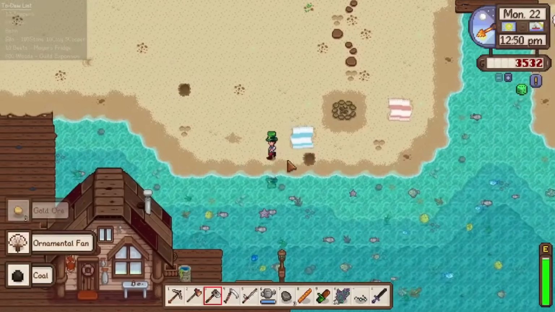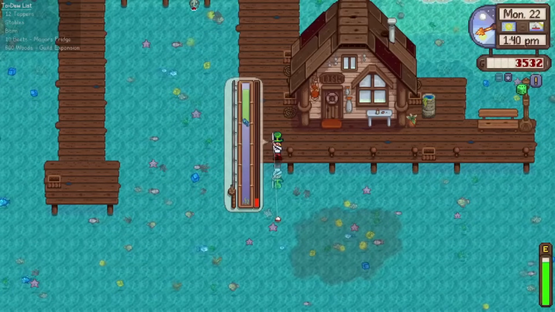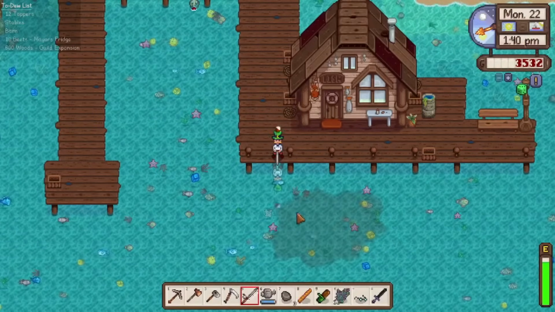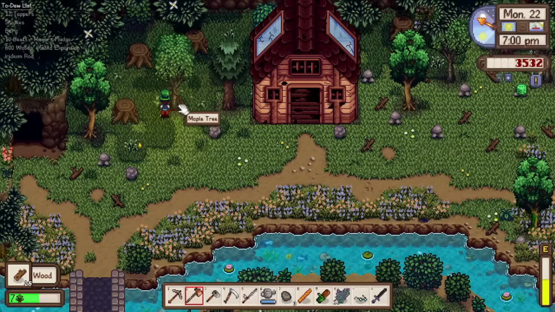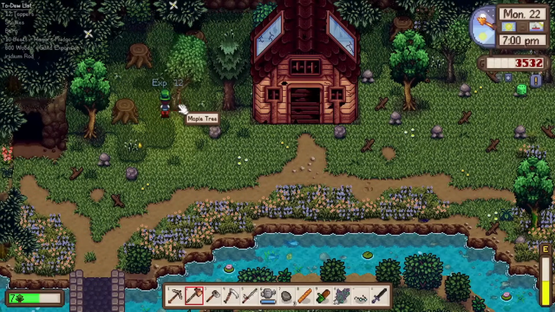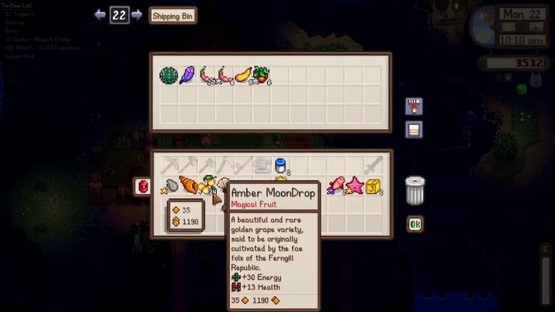We found our first ornamental fan at the beach and fished to try and catch the tuna and tilapia. But we failed, so the new plan was to try and get the iridium rod as soon as possible to make things a little easier for us. The clearing of the area around the broken down shed for the future tree farm was almost finished that night, and we shipped off many excess crops to hit the 7.5k goal for the iridium rod.